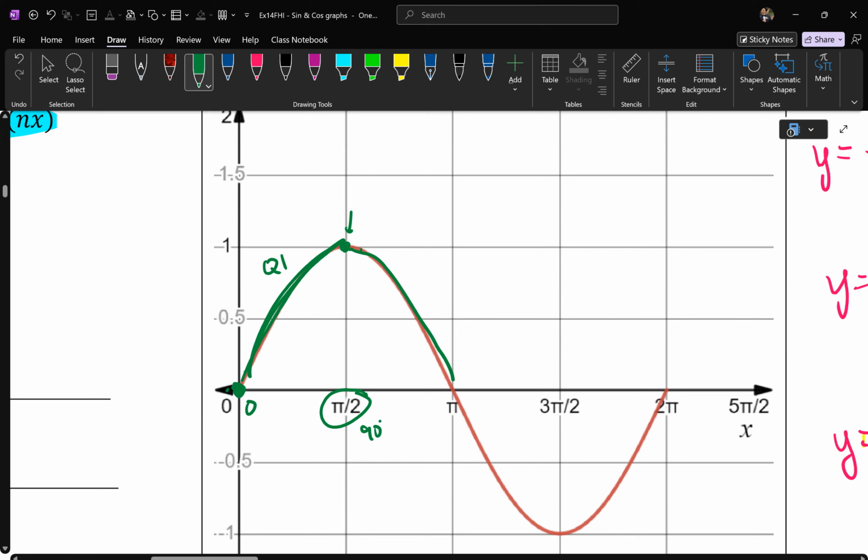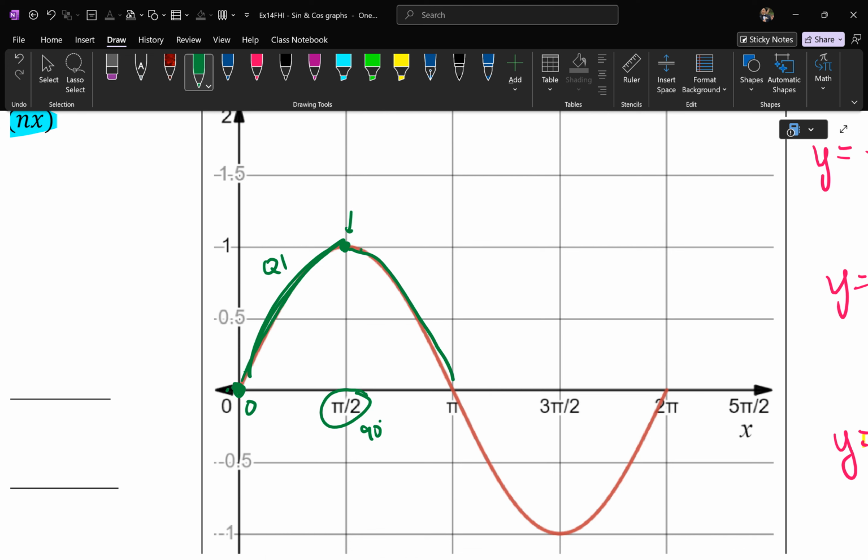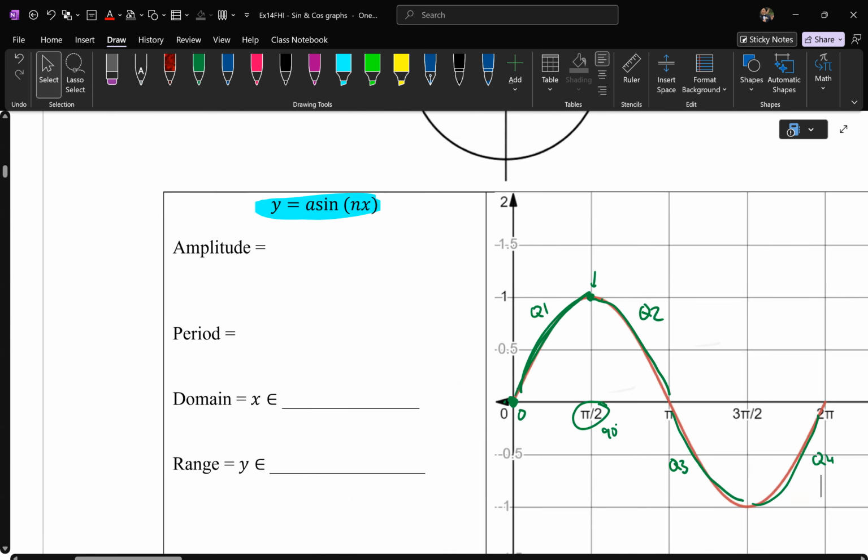This graph is essentially telling you quadrant 1, quadrant 2, then quadrant 3 for your y values. In quadrant 3, the y values are negative. And then this next bit is quadrant 4. That's one revolution. And that's the idea. Okay, so if you look at cosine and sine graphs, that's what you have. If that made sense to you, fantastic. If it doesn't, this is all you need to know for exercise 14F to begin with.